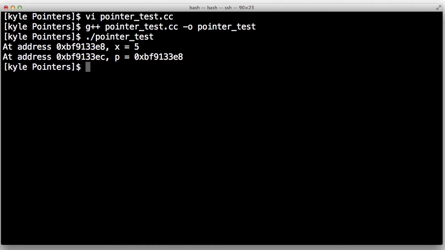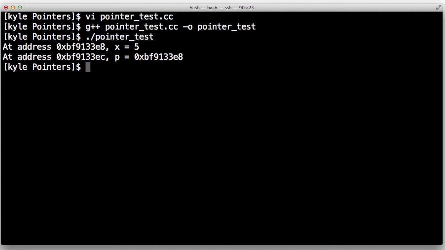So the difference between 8 and C, you have to know a little bit about hexadecimal here, but we can count up. Starting at 8, 9, A, B, C. So that's a distance of 4 different addresses. Well, the reason for that is an integer takes up 4 bytes on this particular system. So the next variable is going to store its data 4 bytes after the address of x. That can come in handy to keep in mind later on when you start working with memory and moving pointers around in memory.